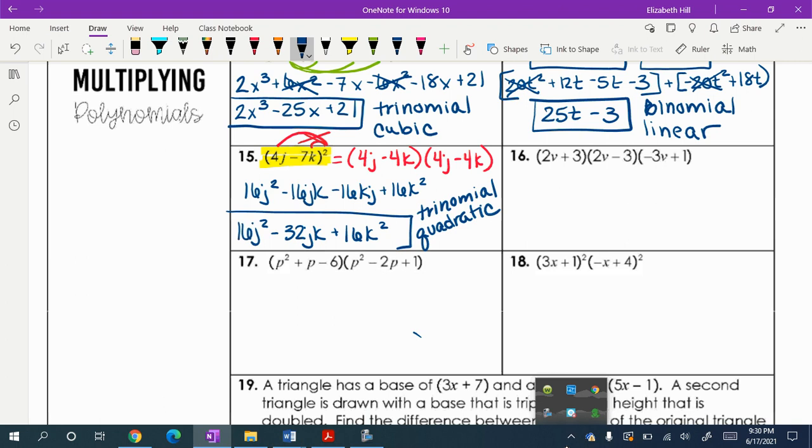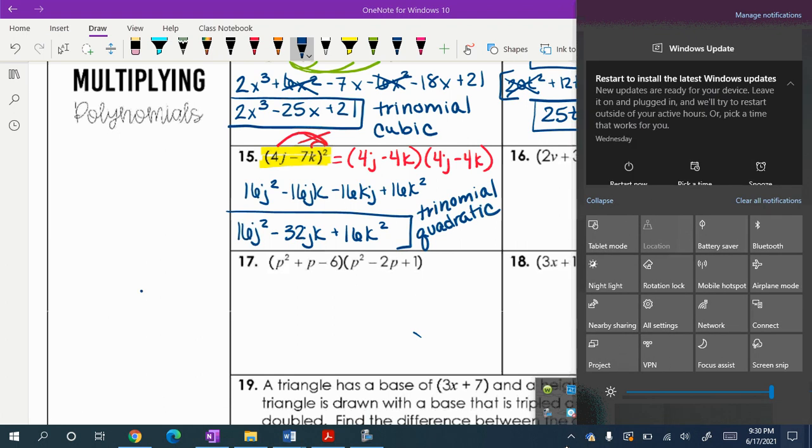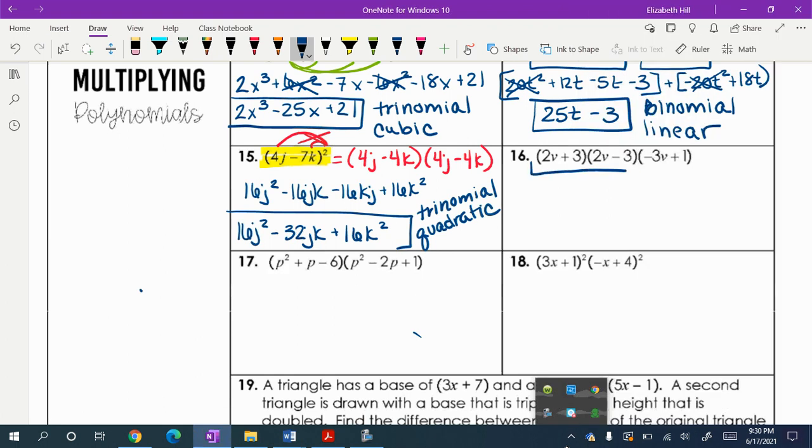Now, as you get onto these next few and you're doing some multiplying, these are going to take a little bit of time. If you have 3 factors that you are multiplying out, you just need to start with 2 of them, then take that answer times the third. 2v times 2v minus 3. So I'm going to take 2v and 2v, so that's 4v squared. 2v and negative 3 is negative 6v. 3 and 2v is a positive 6v. Notice those cancel. 3 and a negative 3 gives us negative 9. So the good news is that it does simplify down to a binomial, 4v squared minus 9.